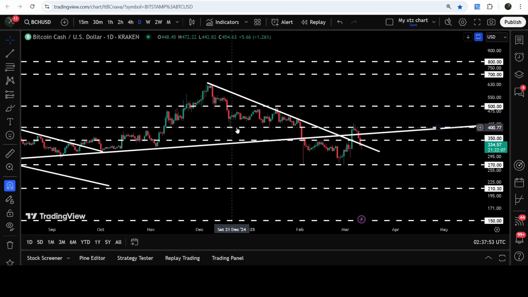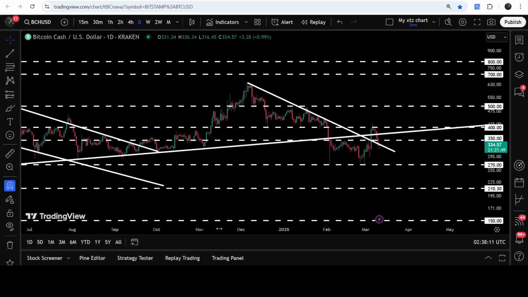That was also recently working as a very, very strong support here for several weeks. Before that, it was working as resistance here as well. And now after the breakdown, it was again flipped into a resistance. We got rejection and we broke down this uptrend line support. And now we are retesting this downtrend line resistance as support.